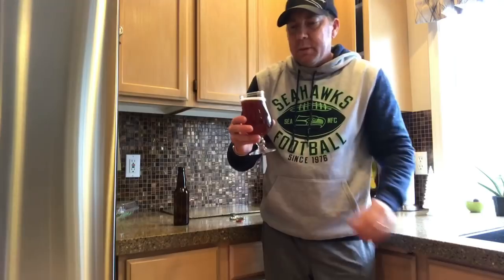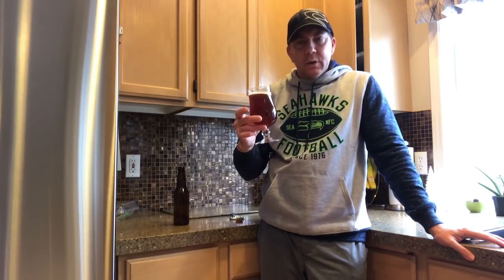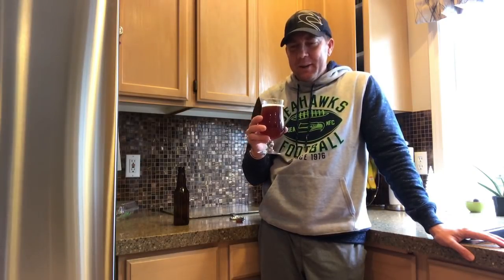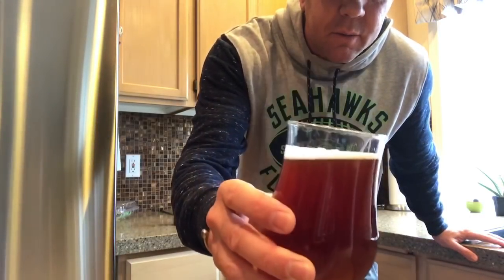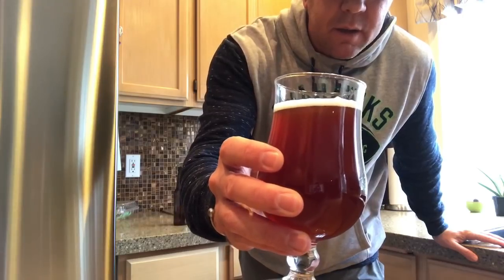The blonde recipe had a little bit of barley in it, which is unusual for a blonde, but that's why it came up a little darker than a normal blonde anyway. Beautiful raspberry notes to it. Even when I cracked the cap off, you could really smell the raspberry in it. Head is okay, I suppose, for what Americans like. It's very carbonated. The head's not too bad. See if it holds. All right, we're going for taste.